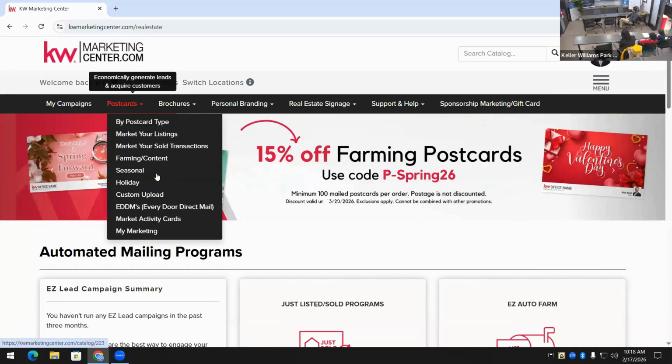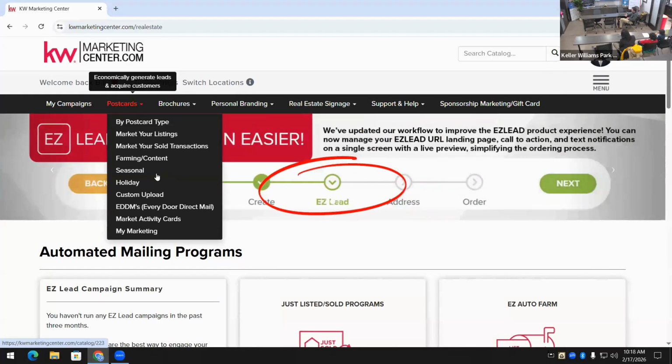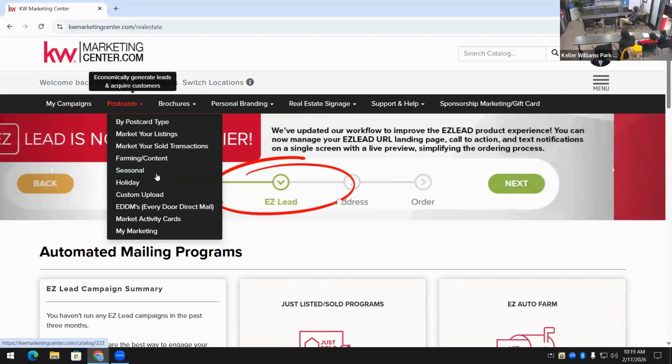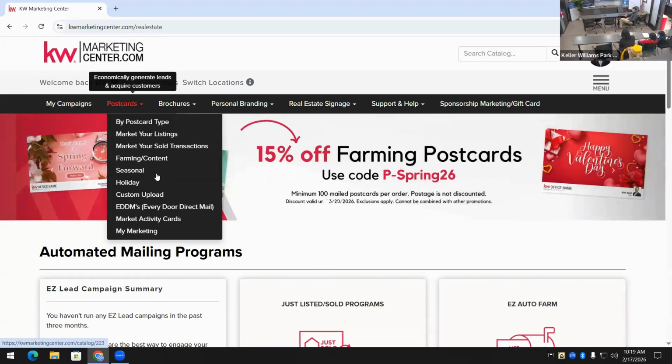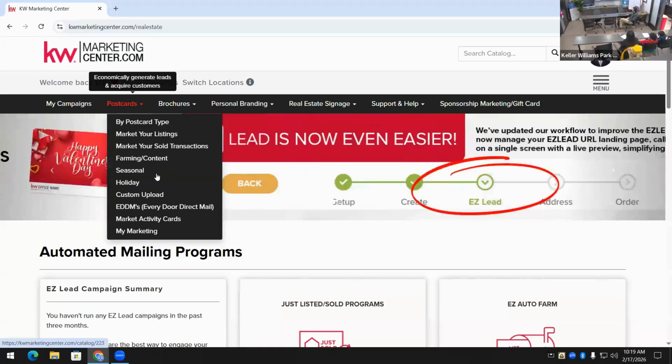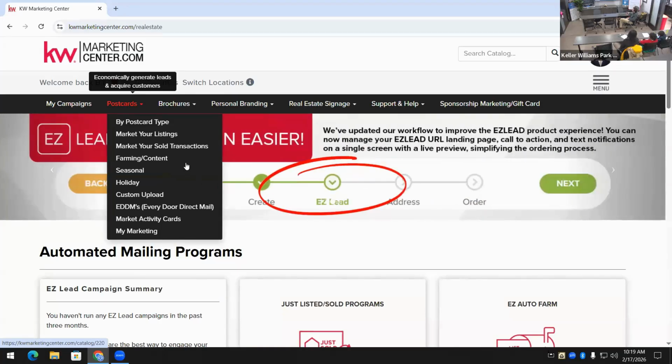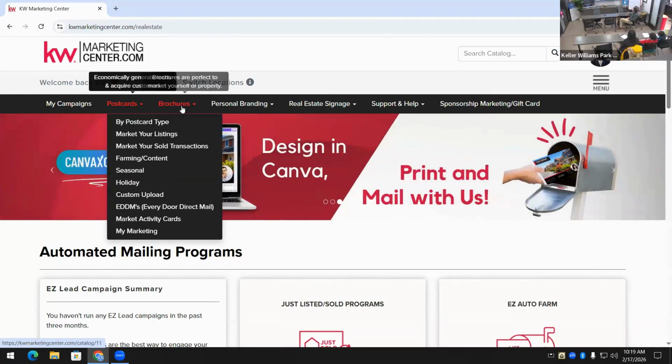So that's something that's basically going to be on any card that you send out, whether you choose a template with us, or whether you decide to design something yourself on Canva, and upload it here and have us send it out. All you need is a URL. You basically copy and paste the URL into the workflow, and our system generates a QR code for you.